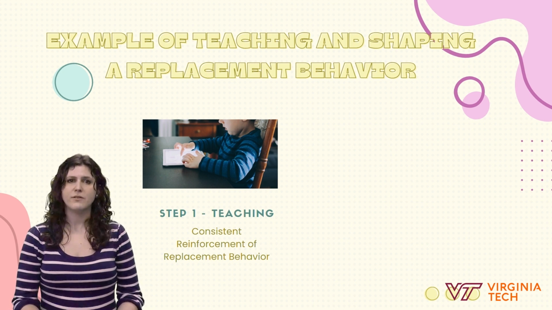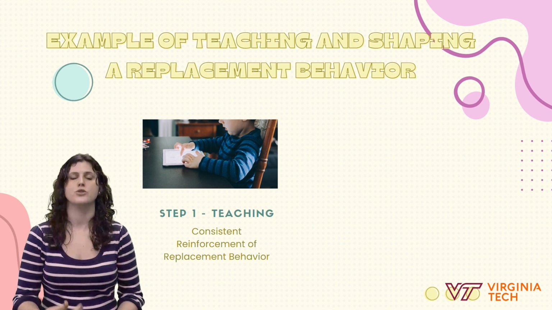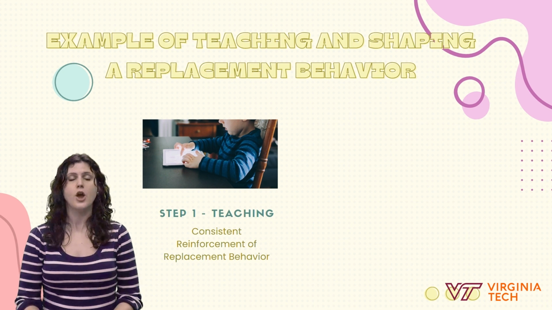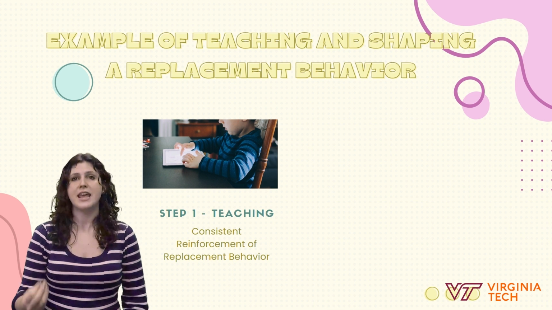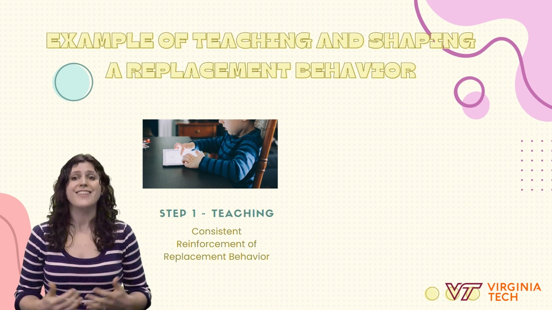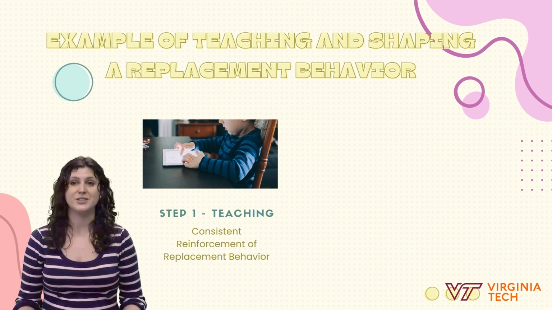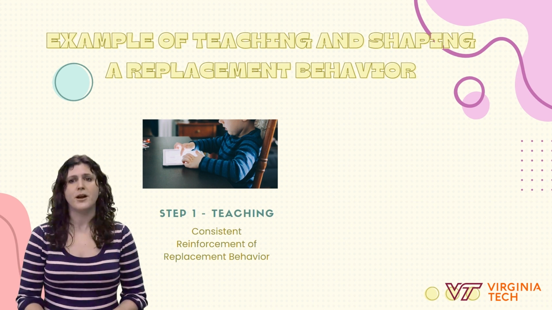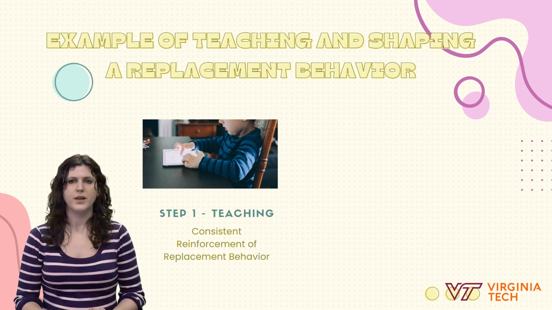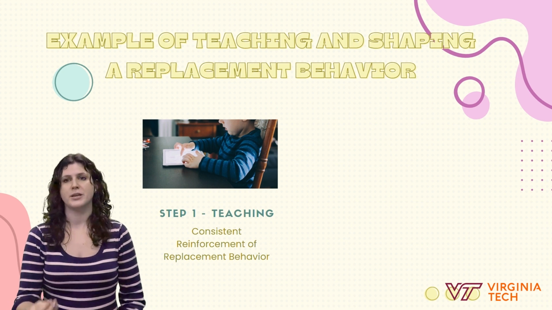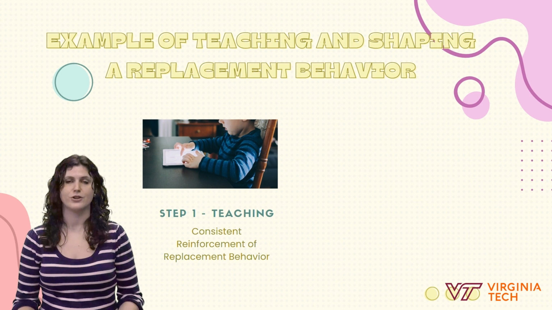This consistent reinforcement builds the buy-in that we need from the child in order to get them to continue using this replacement behavior in the long term. Remember, replacement behaviors need to be easier and more effective than the negative behavior in order for the child to use it. This can be challenging, especially if your child is asking for breaks every 5 minutes while doing their schoolwork. But it's important to remember that we're not going to be in this step 1 forever, where we're teaching them to use the replacement behavior. If we don't effectively teach the replacement behavior up front, then the child will easily slip back to using the problematic behavior to get what they want.